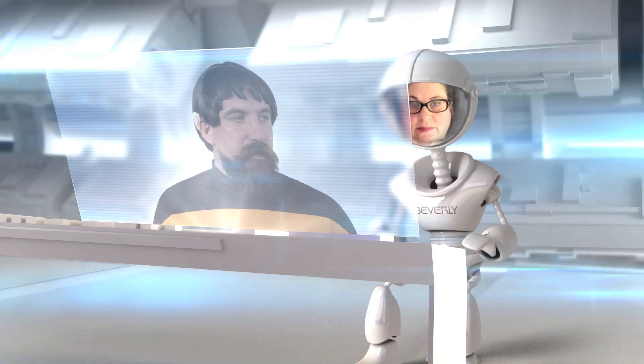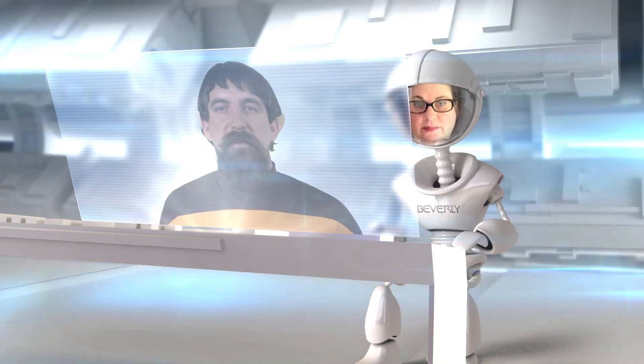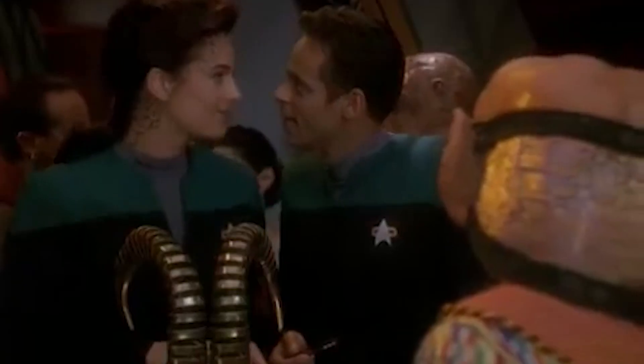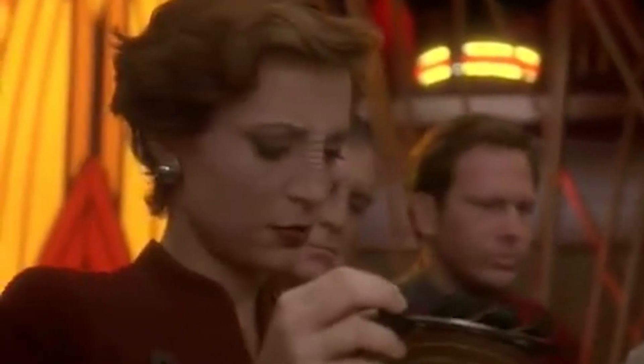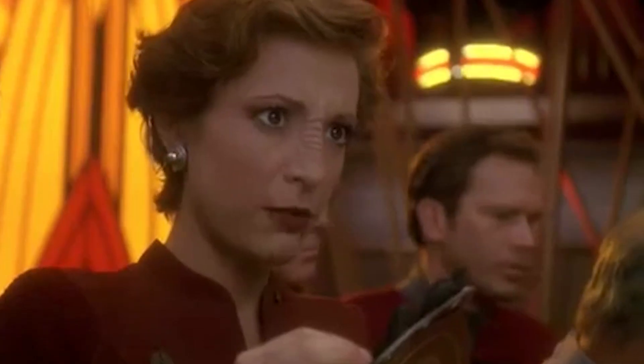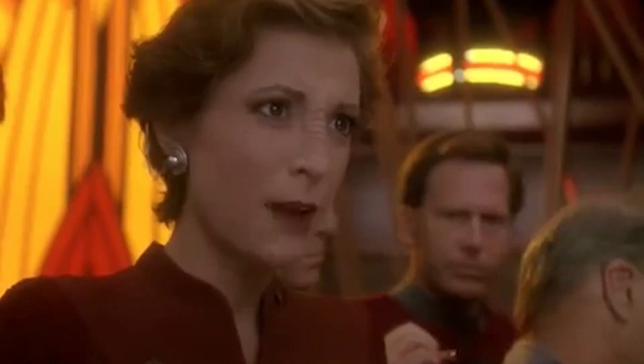Indeed, Beverly. The USS Fishbowl is extremely customizable to fit the needs of any size fleet or command. The user rights grant a ship's captain the power to prevent awkward situations. Nog, where'd you get this spring ball racket? Out of a replicator? Try out of my quarters — this is mine. I've been looking for this for two years, and it was sitting here on the bar all along.